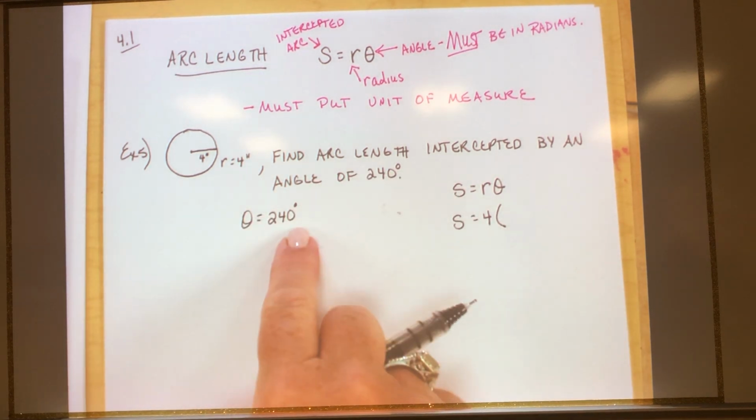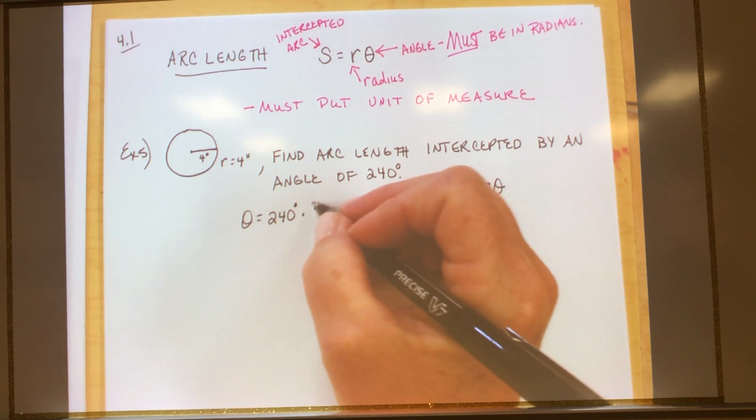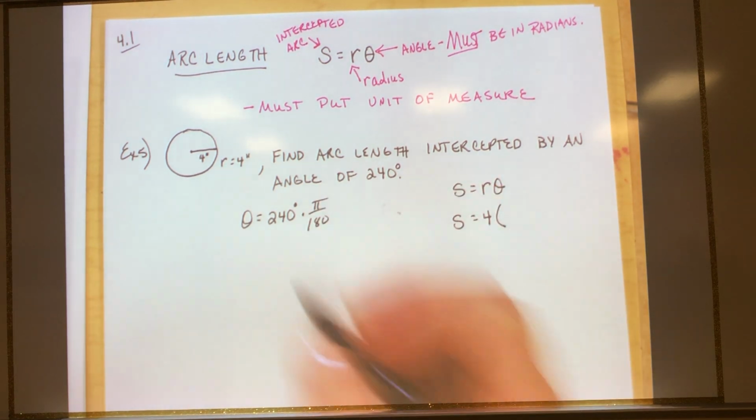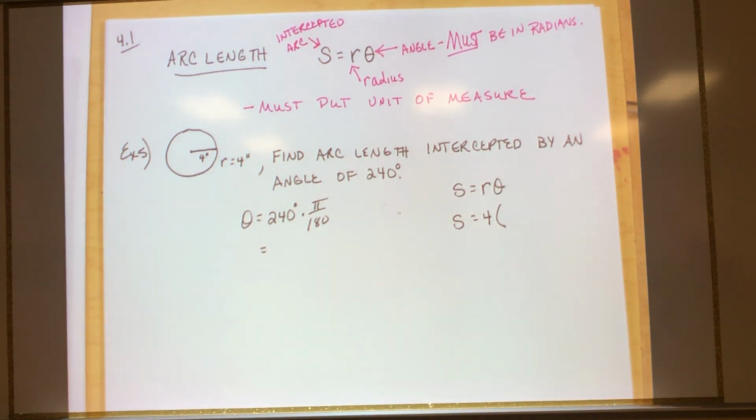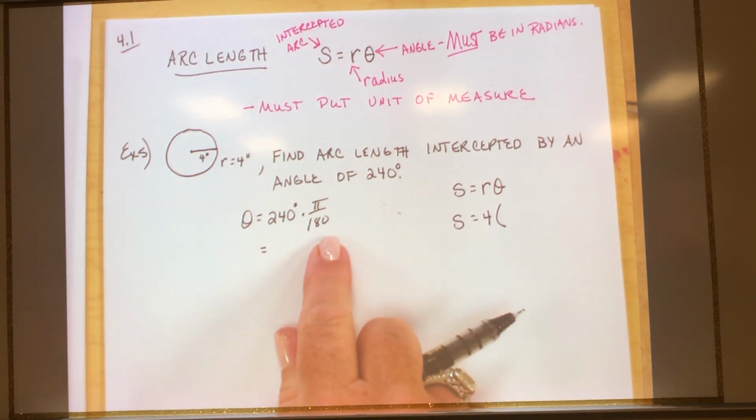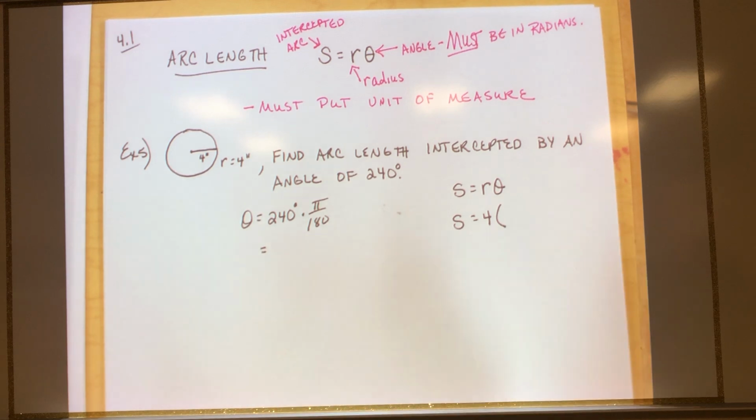Okay, so theta is equal to 240 times pi over 180, alright? Let's just do it like we did it the other day, so I don't have to pull my calculator out right now. But I will tell you this, I will have my answer both ways, on my worksheet and my test. Some kids will leave the pi in the answer, and some kids will evaluate it all on a calculator. I don't really care, okay?